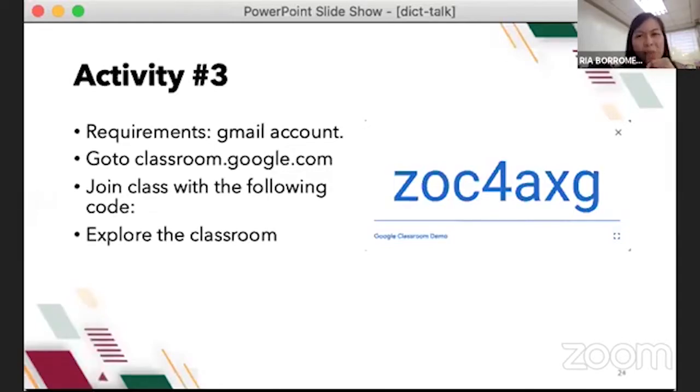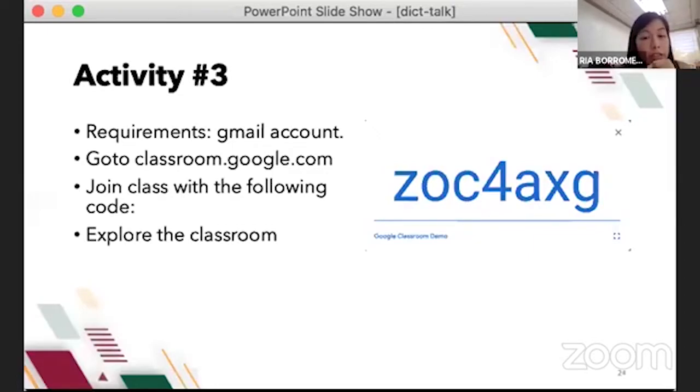But .xyz is not really nice, right? It's just for demo purposes. The .coms are around 400 or something like that. Still not too expensive. You can just check it out. Yeah, I'm sorry about those who do not have credit cards, because it's necessary to activate your Google Cloud subscription.